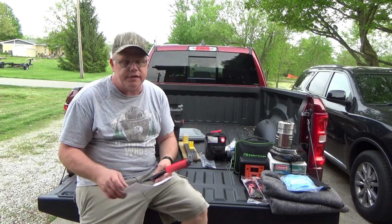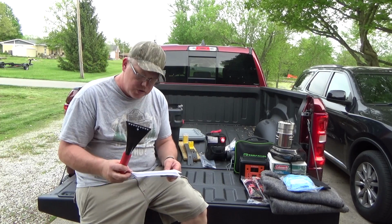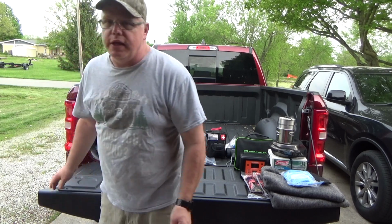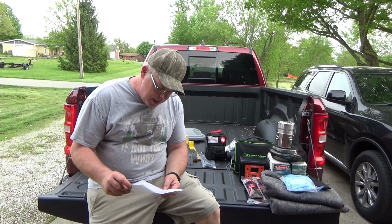Then this doesn't stay in the box. This goes in the back of my seat in my truck. So, ice scraper. Should always have one. You can pick them up at grocery stores, anywhere else. Just swing by someplace. Easy to get.